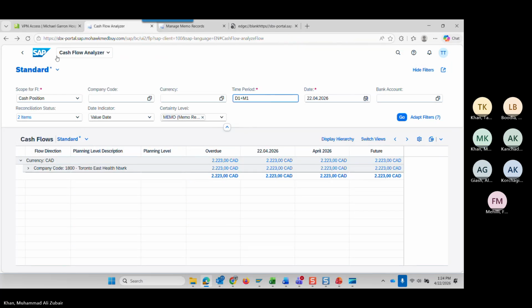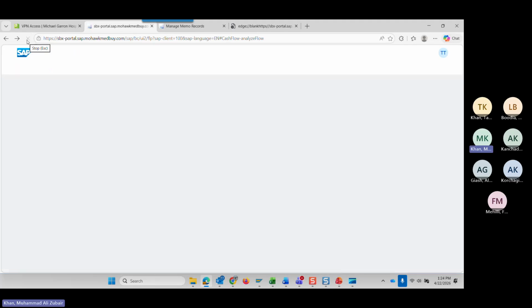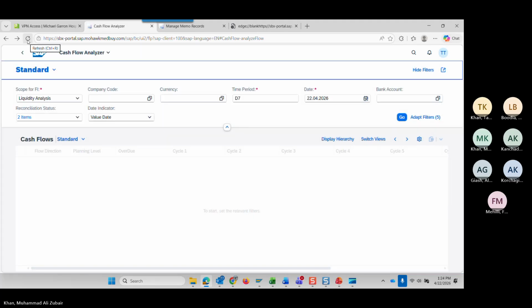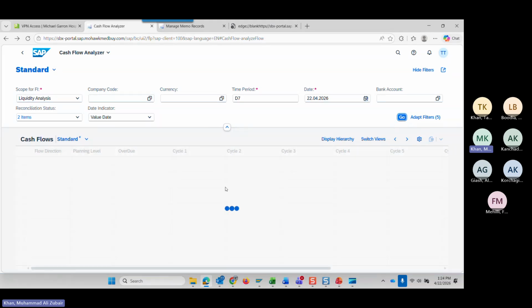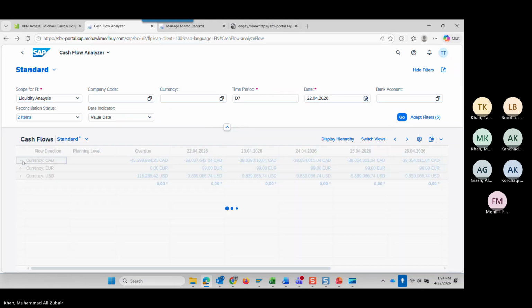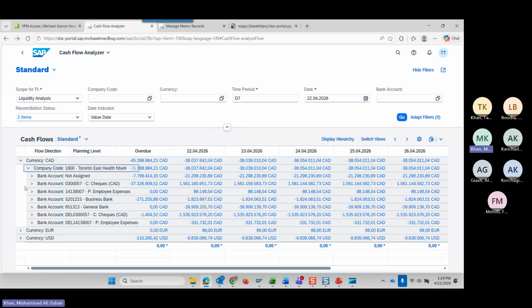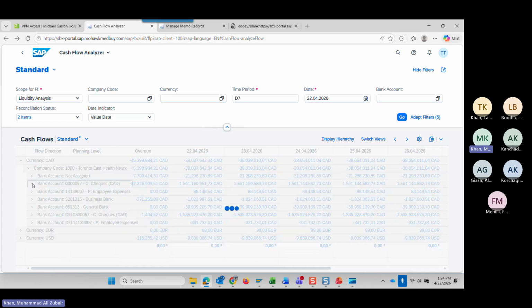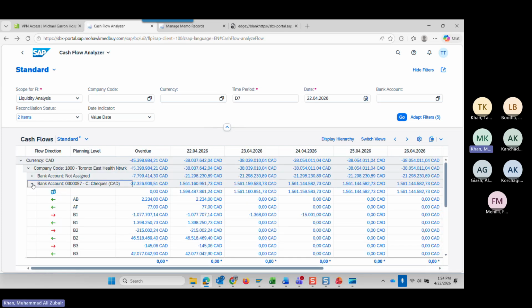Hopefully, we just refresh this and run it. We used two different bank accounts: one is the general bank account, and the other is the business bank account.